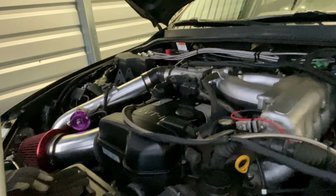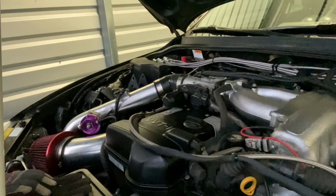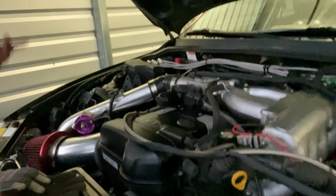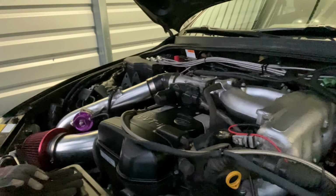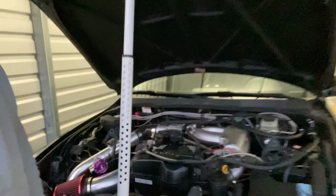But the main thing is I'm using the head, so I need to get the head off so I can get it sent out, get it machined. But we're going to end up pulling the engine out anyways, so get everything torn apart and cleaned up, painted, and turn this thing up and hopefully make some real power.